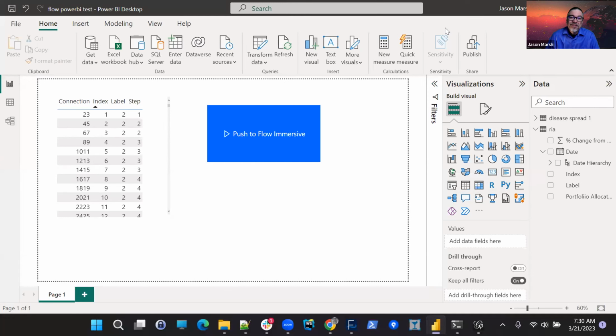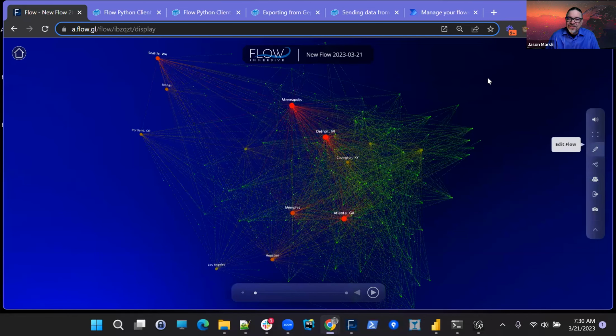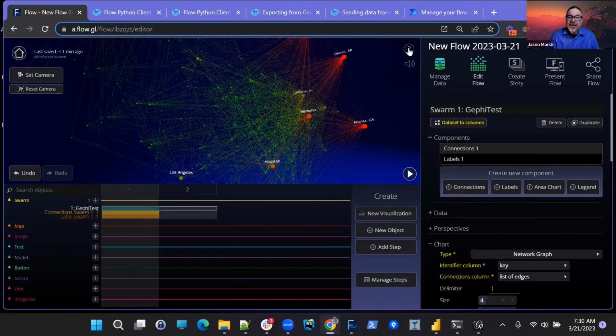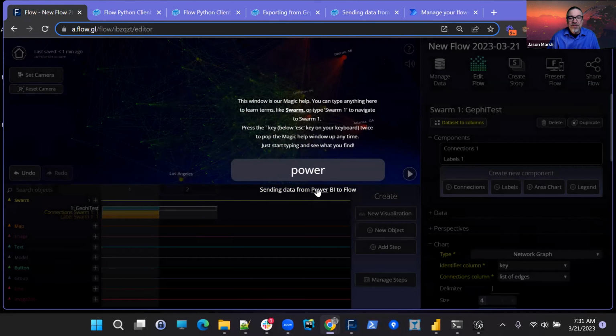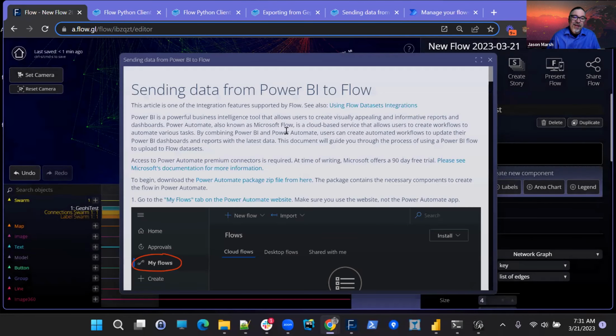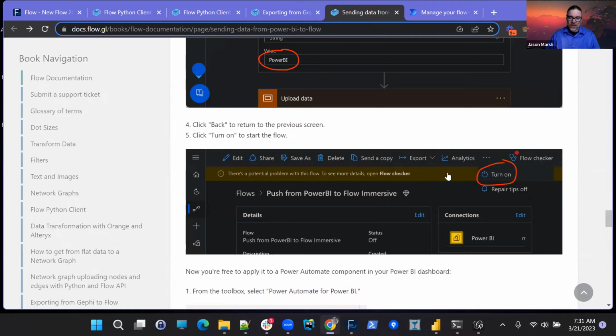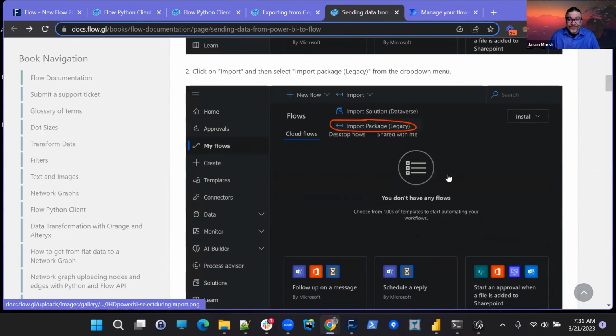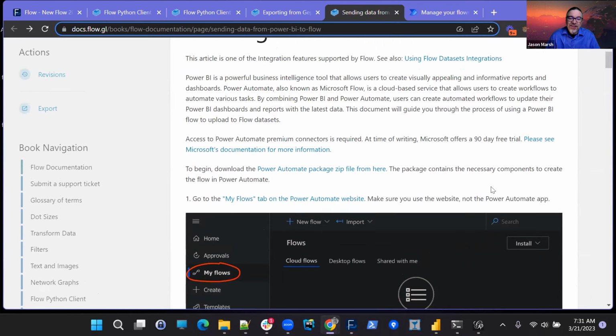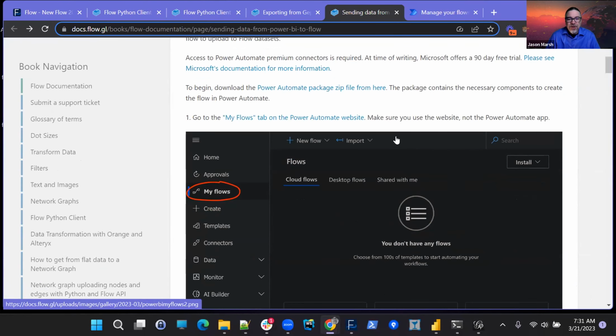So again, how would you use it? You don't have to memorize the steps. Instead, just go here and into Magic Help, type Power, and it will pop up Power BI. Now, it's just going to be a little easier to see the documentation here. To do a Power BI integration just takes a few clicks. I'm not going to go through it all right now because it's not core to what you're interested in. But I will create a whole video on how to do this.